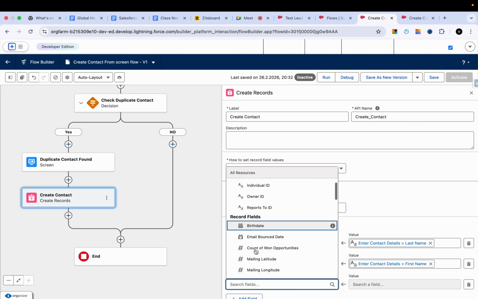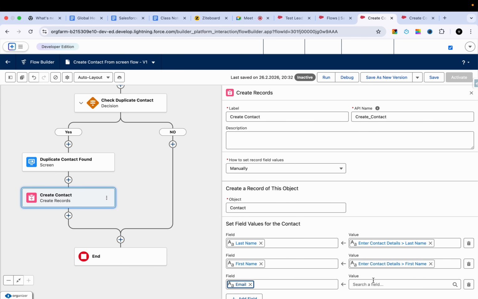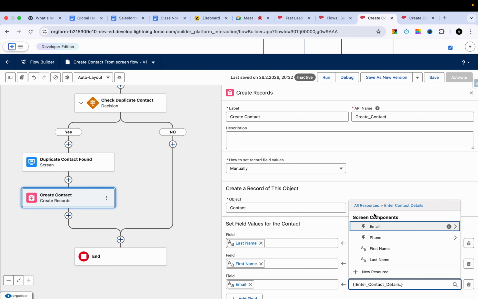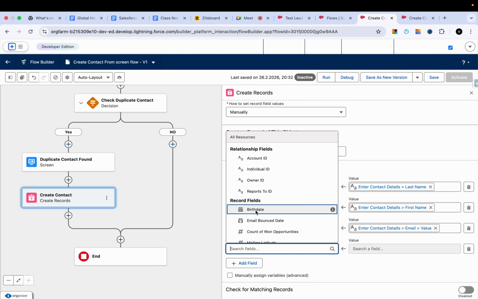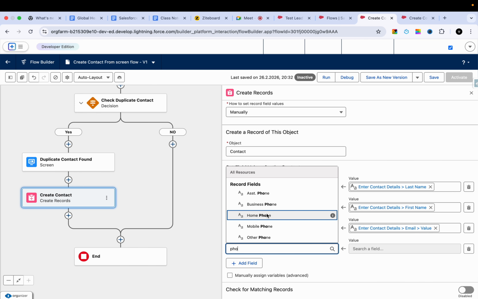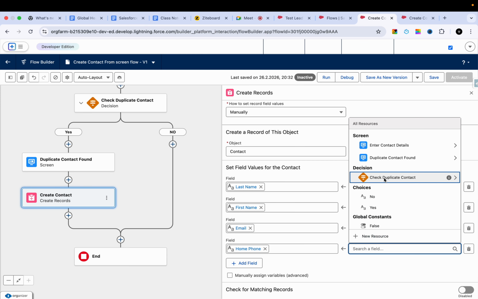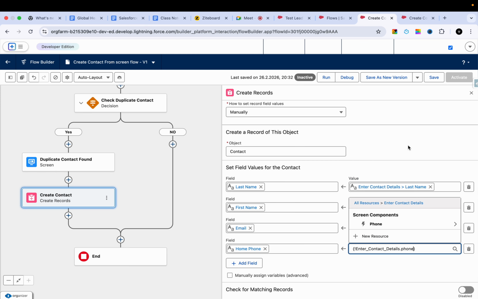Now email value, and phone also. We have multiple phones, so let's go with home phone.